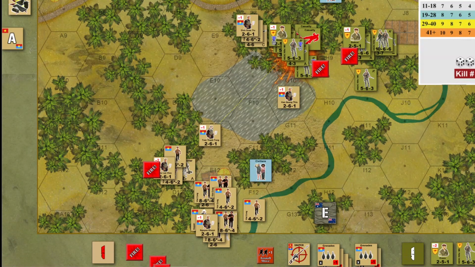Speaking of which, 1, 2, 3, I don't think there's any more opportunity fire. Just that 1 half squad there. Okay, that's true. So 5, he does not get to subtract anything. You know what?